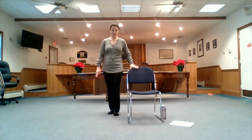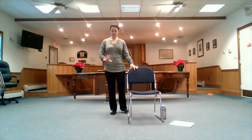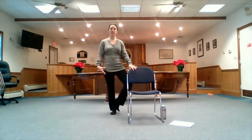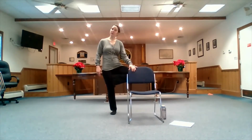Chair is there for your support. So starting with your right foot, I'm going to root your foot down. I like to lift my toes up to make sure that I'm not scrunching them together. As you press your weight into your right foot, spreading it out, getting that sensation, lift your left foot up to your ankle or your calf or your thigh, if it's accessible or if your pants let you.